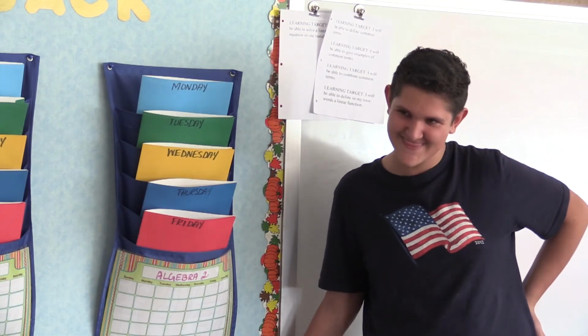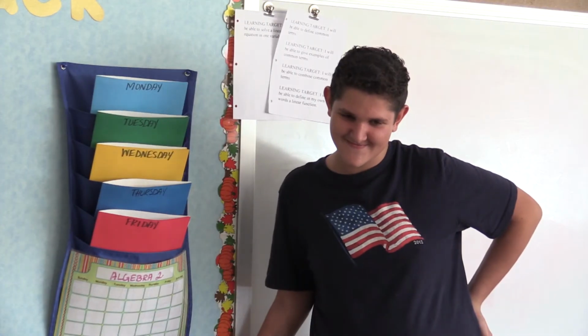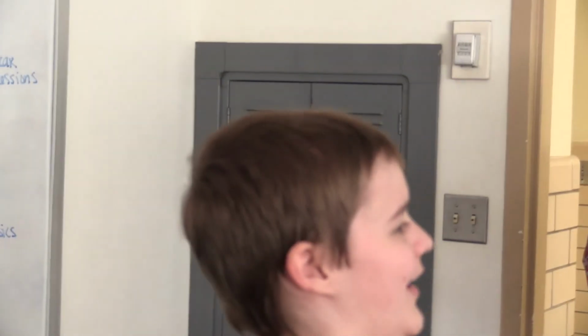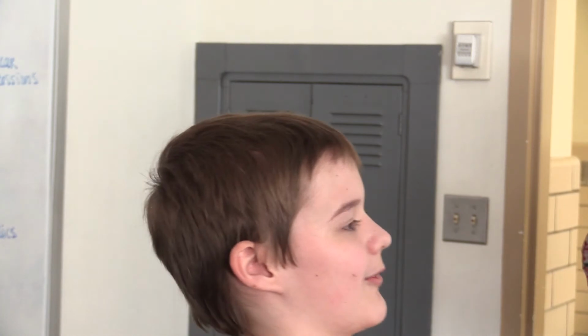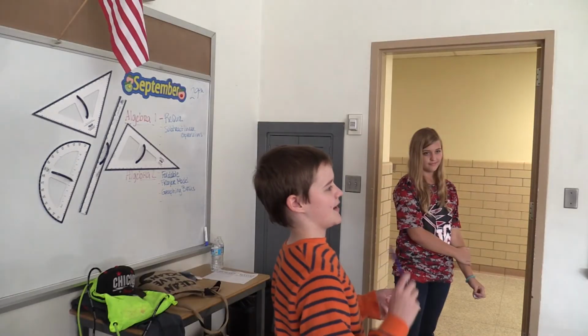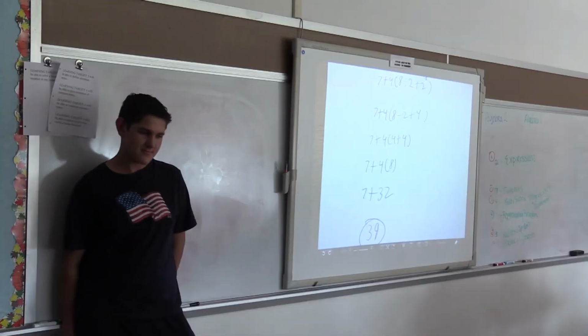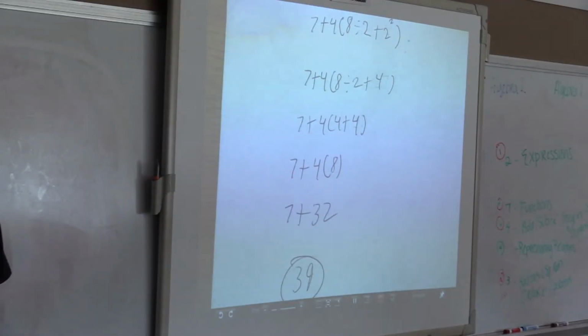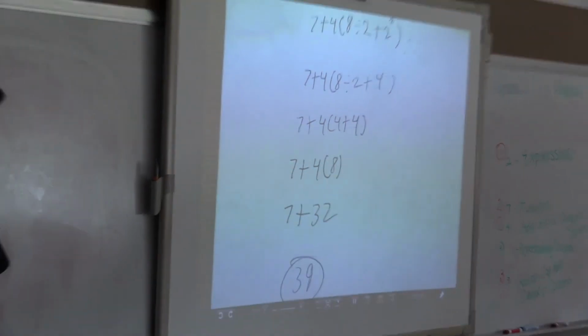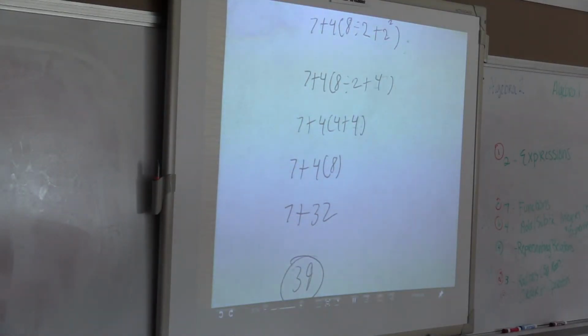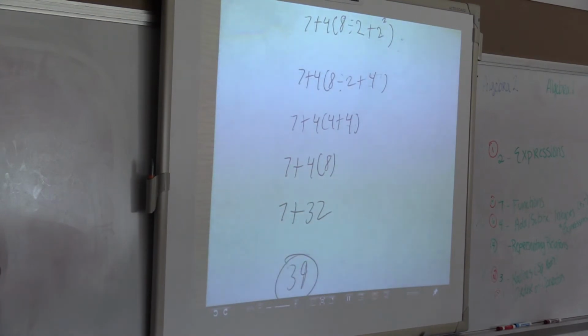Do you guys use your order of operations? No. Nope. You never heard, please excuse my dear Aunt Sally? That you don't have an Aunt Sally. Well, no, I don't have an Aunt Sally. But basically, the order is parentheses, exponents, multiplication, division, addition, and subtraction. So why don't we work this out? Okay? It's not just throwing answers. There's the problem on the board. We already solved it. The answer wouldn't be shoe. No, it's not shoe. Answer is 39.